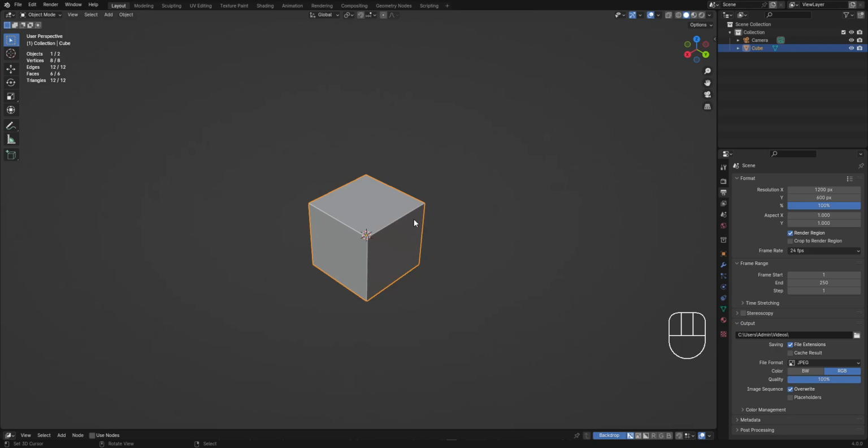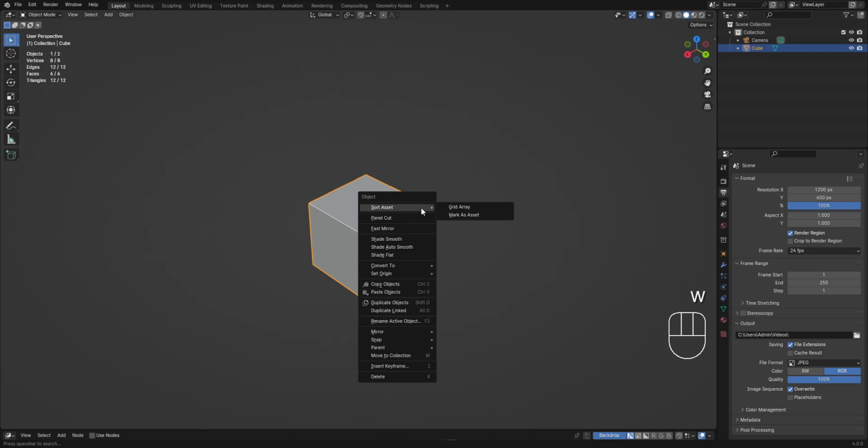Welcome to another demo video for the Random Flow add-on, as well as the Creative Flow and the Panel Cutter. In this video, I'm going to create a relatively low to mid poly 3D asset, and then use the Sort Asset add-on, which will be in the Creative bundle in the next update, to arrange them in a 3D grid or in a grid arrangement, and then mark them as assets for later use using the Asset Browser.